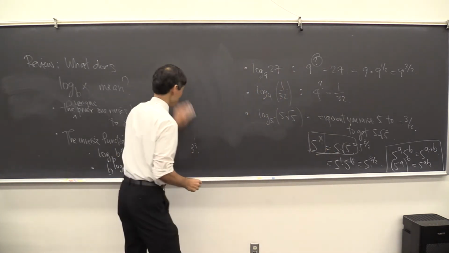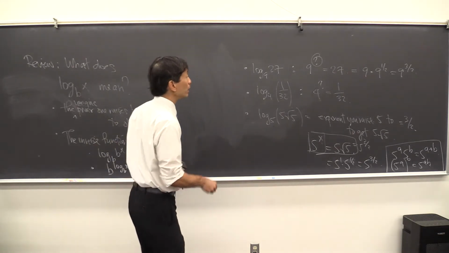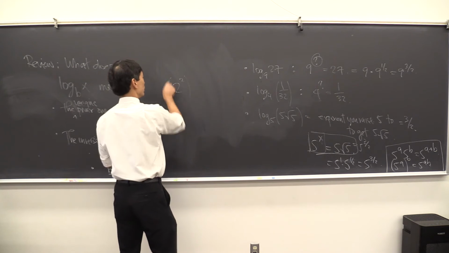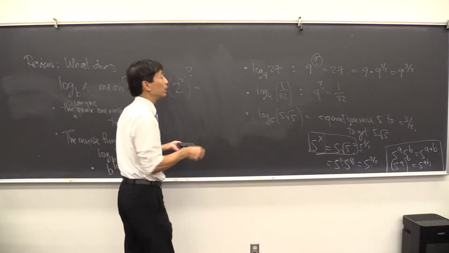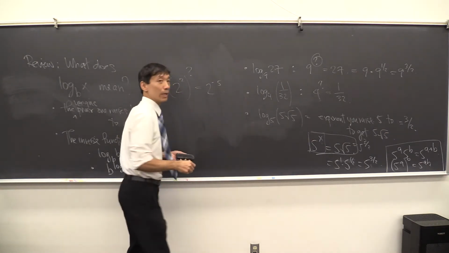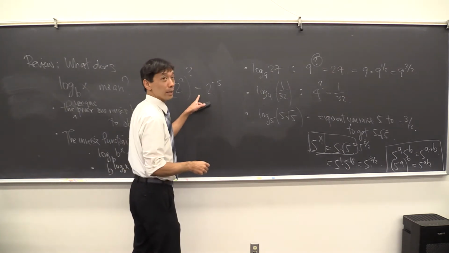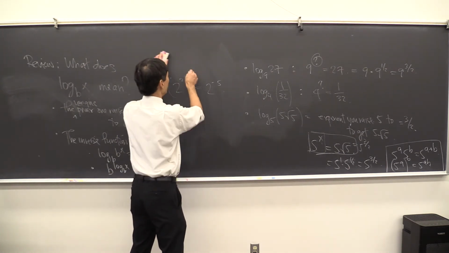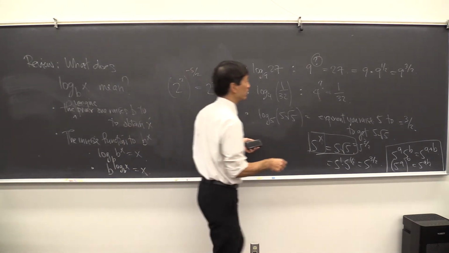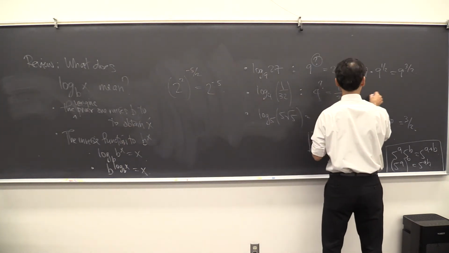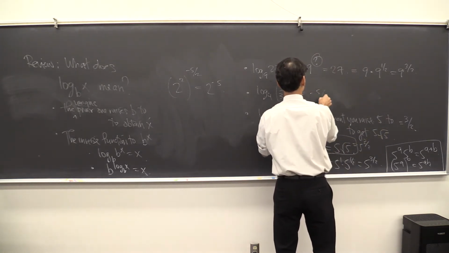I should ask you that rather than say how I did it. I made 4 into 2 to the power 2. Yeah, so you got 2 to the power 2 to what power equals 2 to the power negative 5. And then 2x is equal to negative 5. Exactly. So you say, okay, what do we need here? We need a negative 5 over 2. So the answer is negative 5 over 2.